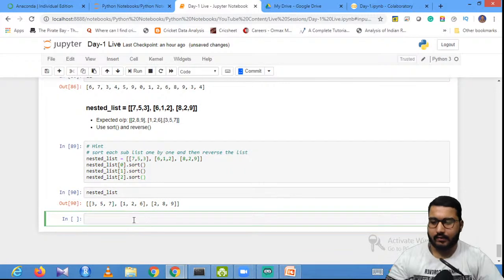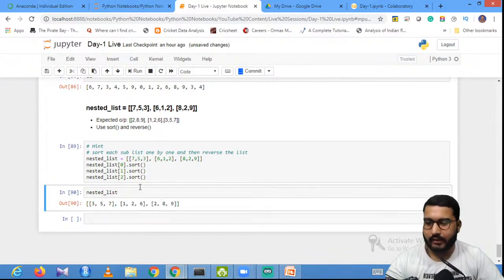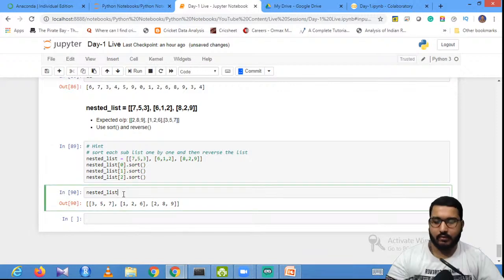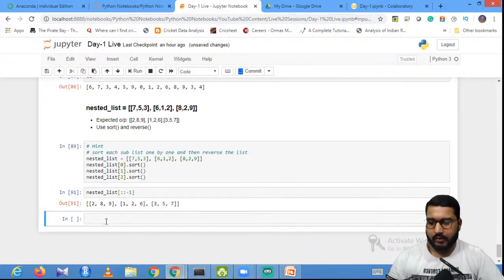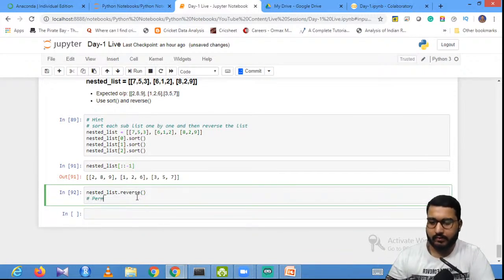you can see that these elements, 3 5 7, 1 2 6, and 2 8 9, are sorted now, but they are not in the order in which we want. So we wanted to reverse this. Now to reverse this, you can do something like this, which will reverse, or you can use the reverse function. Now remember guys, reverse is a permanent function.